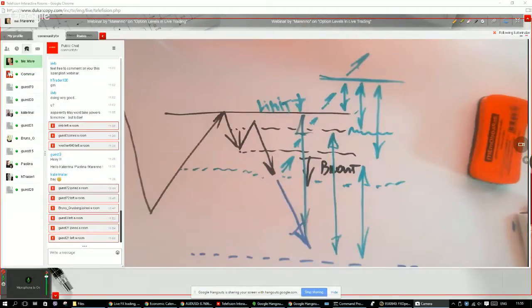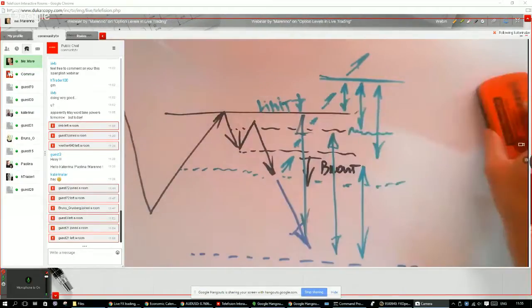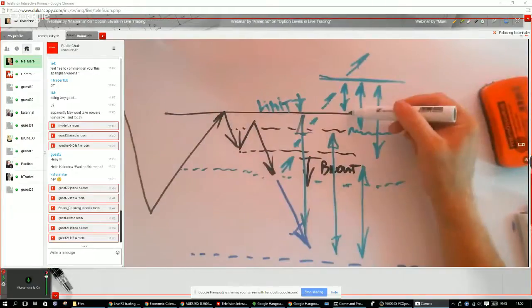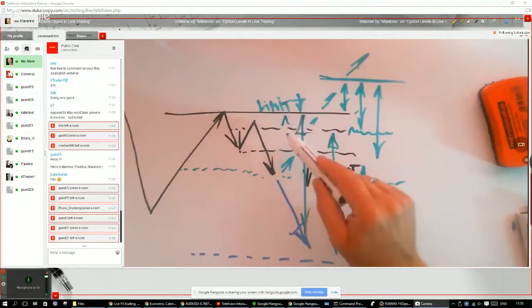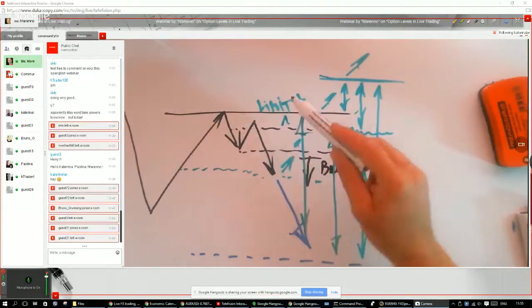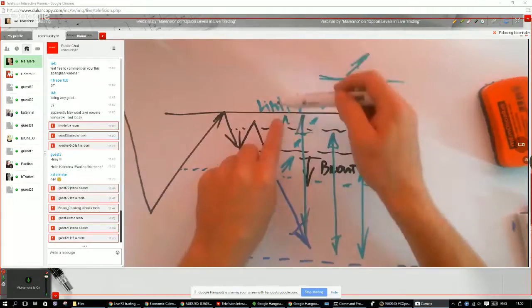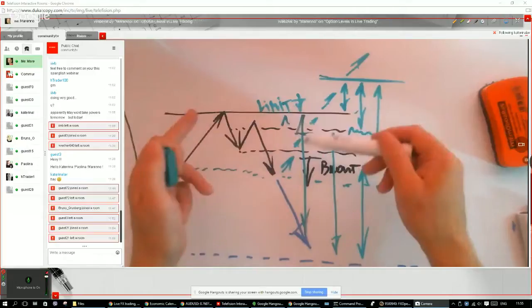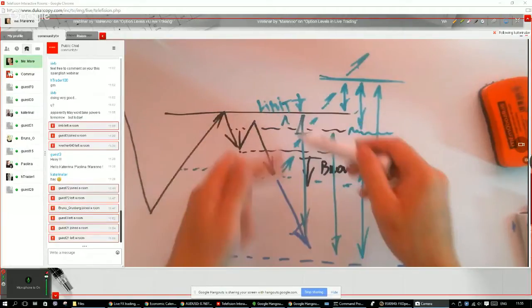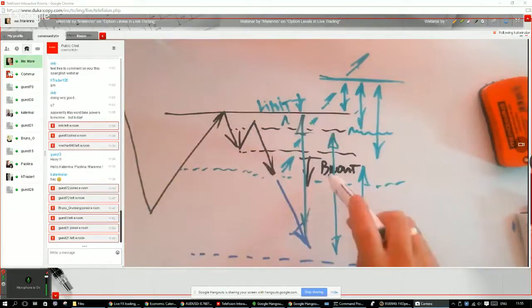So basically, this guy, what is he expecting? He is expecting a bounce of this level. I'm expecting a bounce of the level before, but I'm leaving a bigger room in this space for the price to bounce, basically change the direction and go down. But this guy is expecting a breakout.